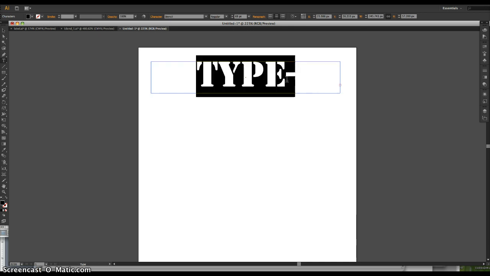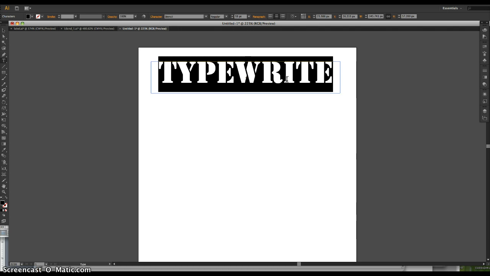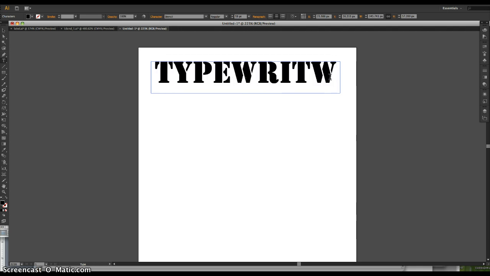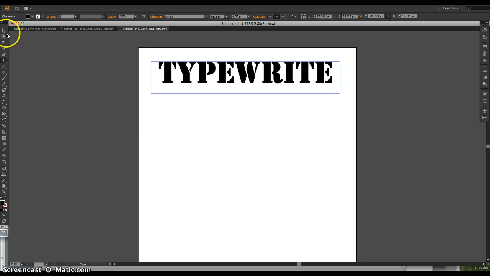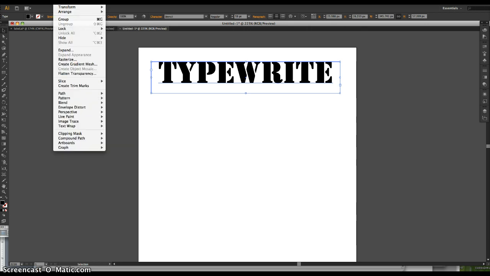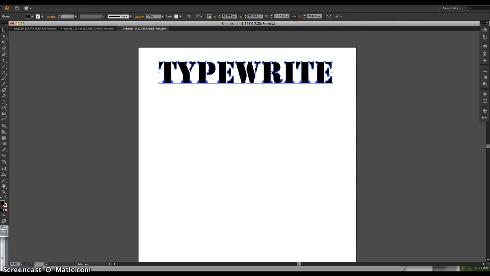I'm going to shrink that down. Right now, I can do a number of things to it. Let's see if I can underline it. No, it won't let me underline that particular font. But I could delete and change letters if I wanted to. But by selecting the object and converting it to outlines, going to the Type menu, Create Outlines here, or hitting Command Shift O, which is the same command.